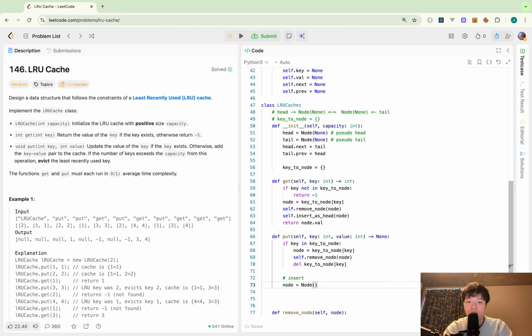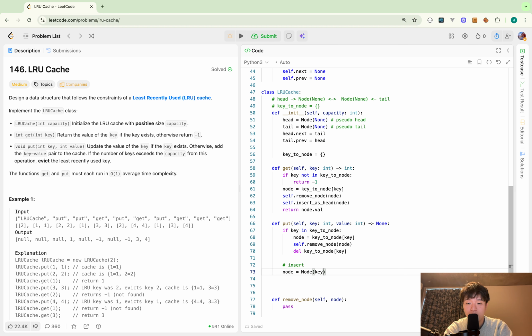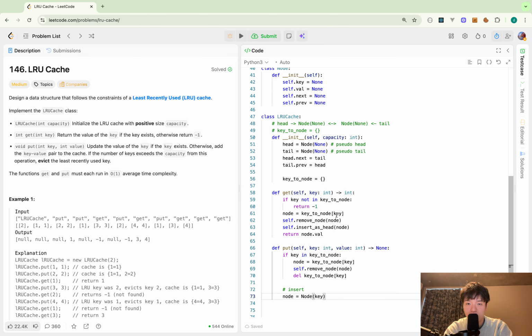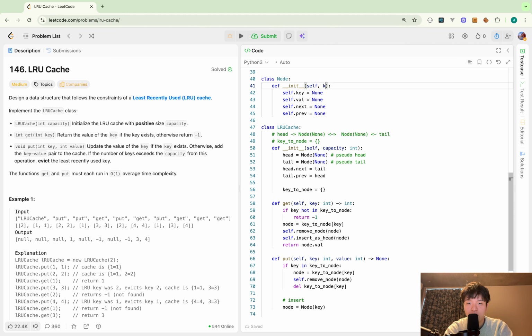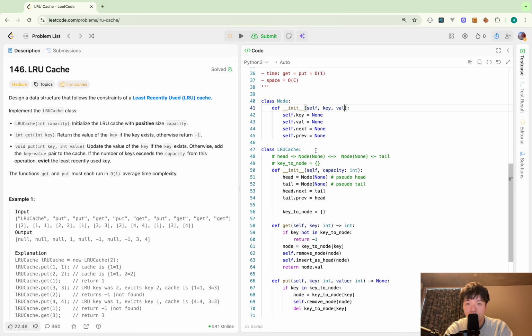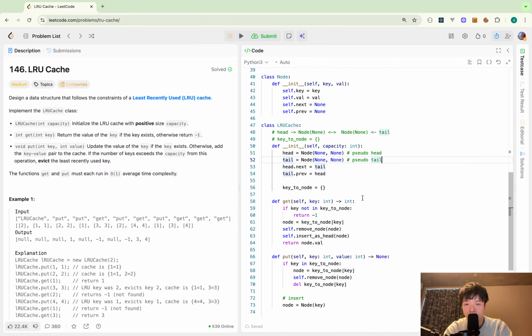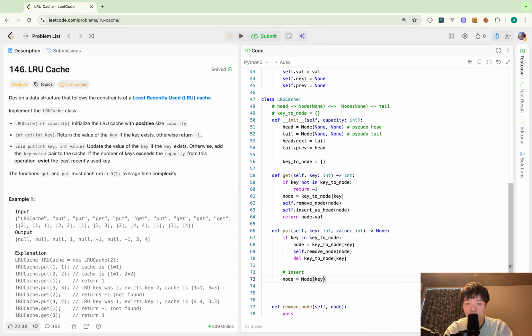Okay, let me take the key value pair into the hash map when initiating it. So node should be key value pair. This is a new node, and I push it into the hash map.